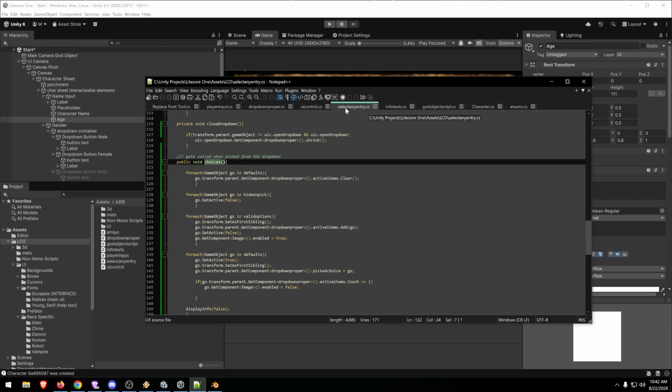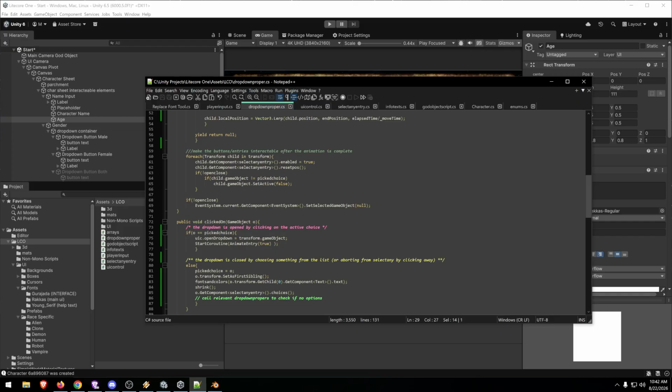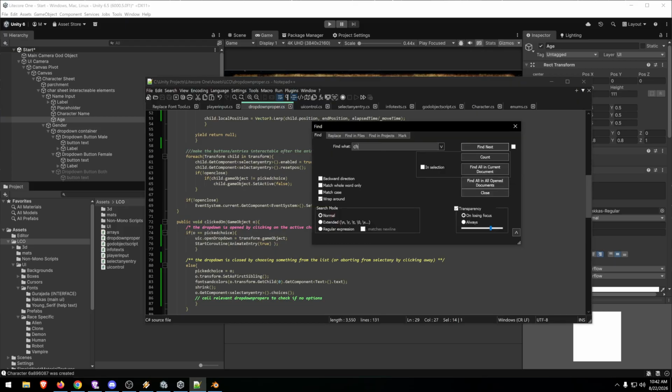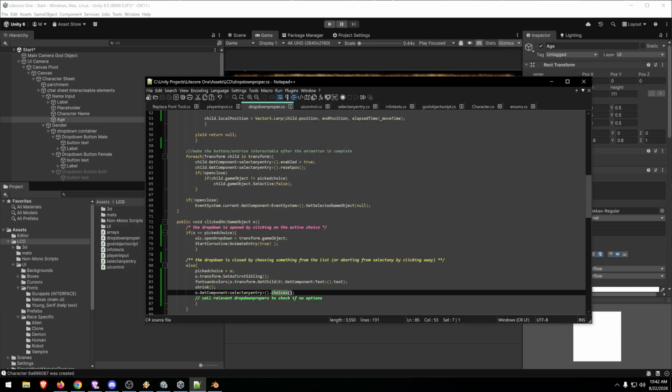This must be somewhere else, in the drop down proper. Yes, it gets called in the drop down proper. The pick choice is there. And somewhere we should find out if it's a race, but where?